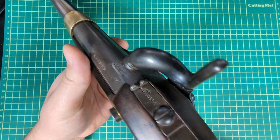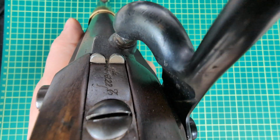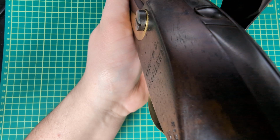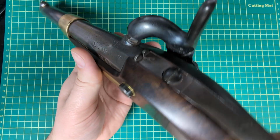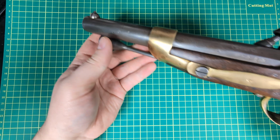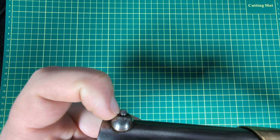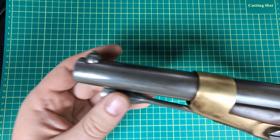We'll get into the markings here in a minute. That's your sight picture, if I can even get it on film. No, I don't have enough room here. But you have this little shallow V-notch, and you've got this front post, a little ball bead.